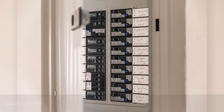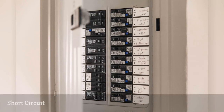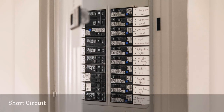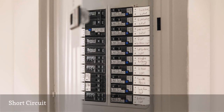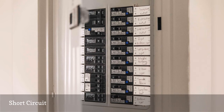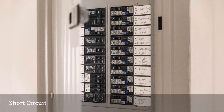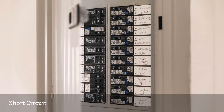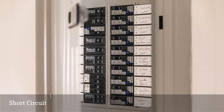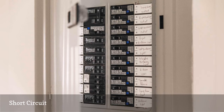A short circuit in the wiring of the circuit can cause the light fixture, as well as all other devices on the circuit, to suddenly go dark. A short circuit is a condition in which electrical current flows outside the established wiring pathway. This causes resistance to lessen, which vastly increases the flow of current through the circuit. This sudden increase in current flow causes the circuit breaker to trip, or the fuse to blow, stopping the flow of current — and the light bulb, and everything else, suddenly goes dark.